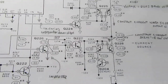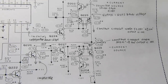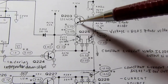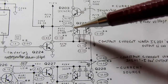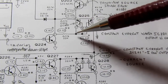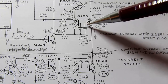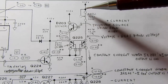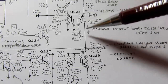So what do we have over here? We have something very similar to what I looked at in my sketch of the Ohms mode, constant current sources. Over here I've got a bipolar transistor, reverse biased, no base connection. It's behaving as a Zener. It's feeding through one half of a two transistor package whose base is tied to its collector, and the voltage developed there is also connected to the base of the other transistor of the pair, and it has an adjustable resistance from positive 12 volts going through it, and it develops a constant current going in this direction.